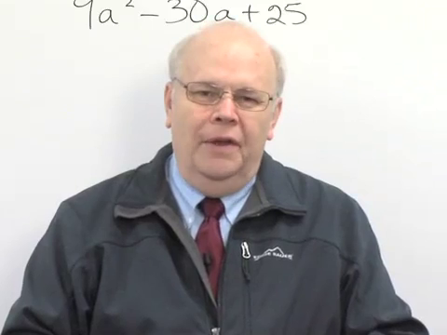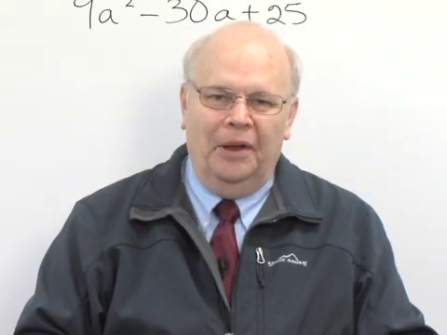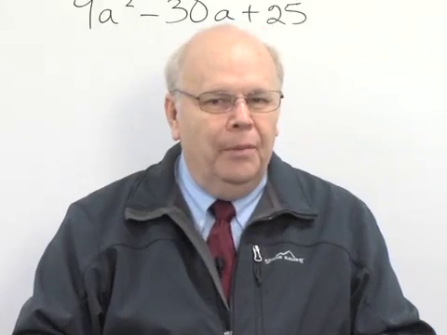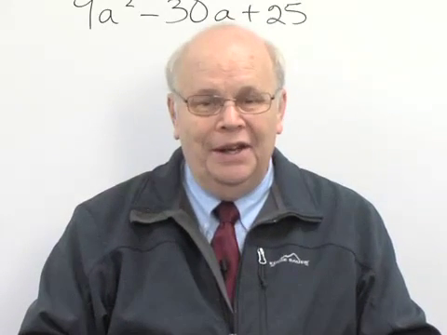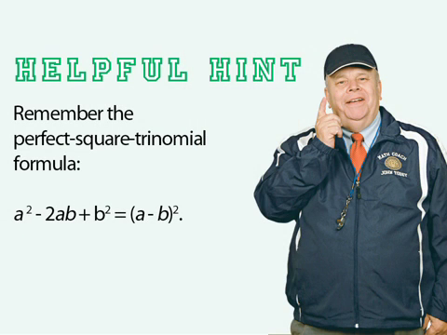We're going to look now at the situation where we factor what we call a perfect square trinomial. It has a special formula we have to use and understand, so let's read together our helpful hint. Remember the perfect square trinomial formula. a squared minus 2ab plus b squared equals the parentheses a minus b, that parentheses squared.